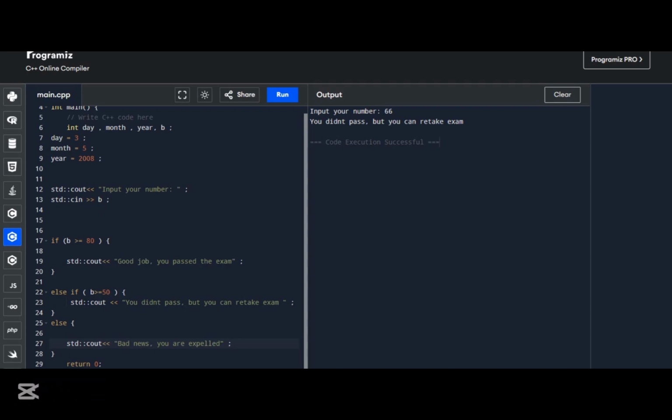As we can see, this structure can be very useful and used in many things, for example for grades. And your home task for today will be to make an if-else structure which will help to determine the grade, which will ask you for the grade, and then display a message. It should display a message when you get a 5, a message when you get a 4, and a message when you get a 3. And then it should display a message when you get lower than 3.